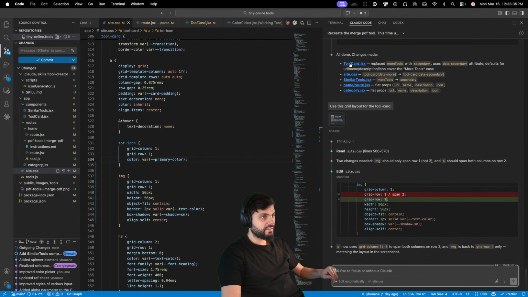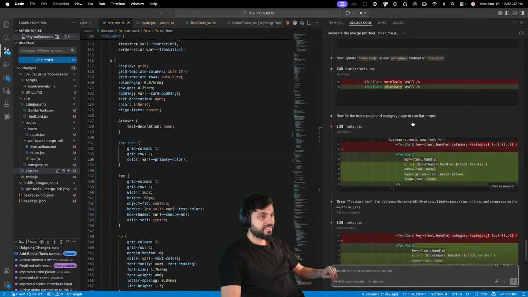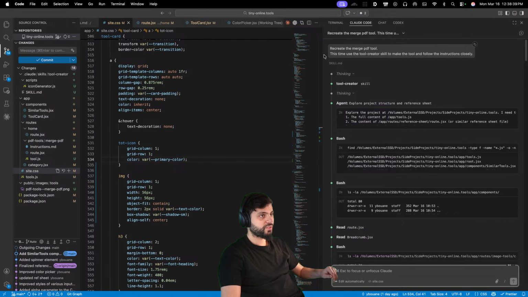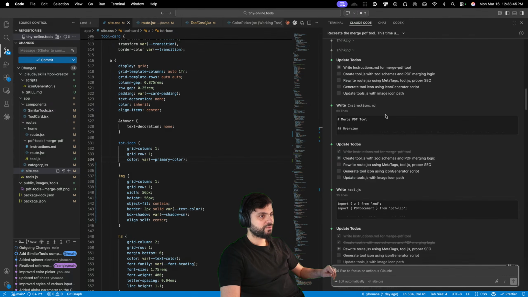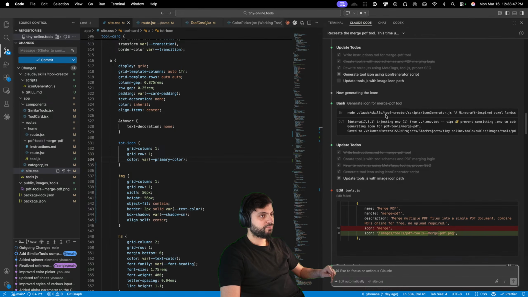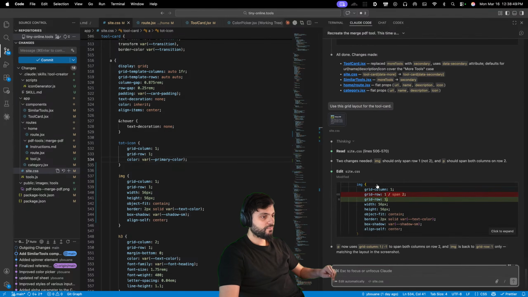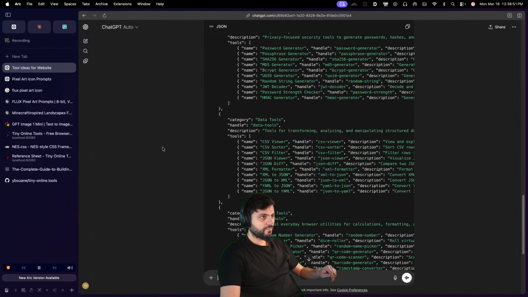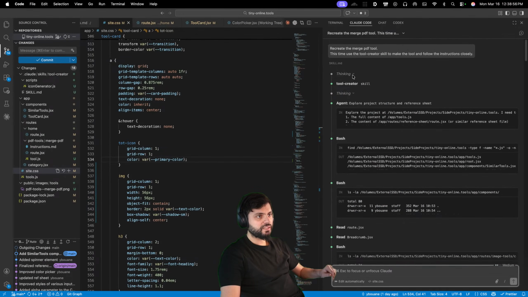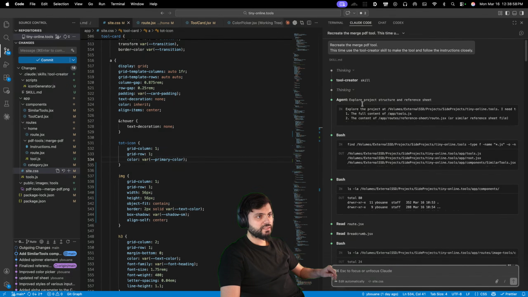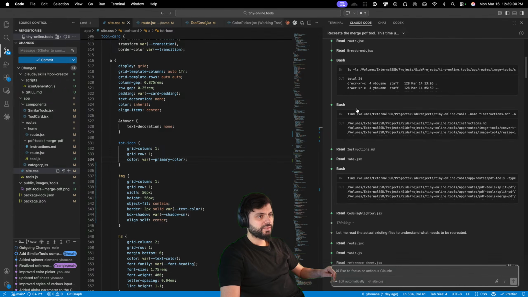I do feel like it's taking a lot of time to generate the tool, because when I did recreate the merge PDF tool, it took a lot of time, much more than what I thought it would take. I thought it would be much faster. Maybe it was because it was reading the specs and implementation stuff. Maybe.